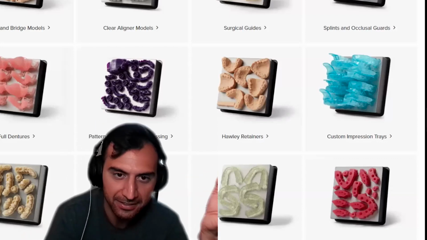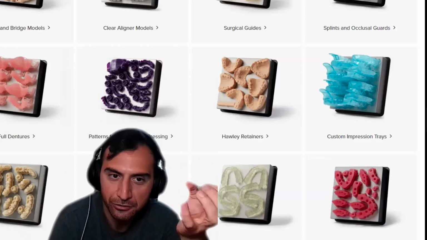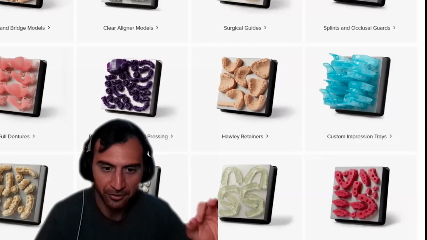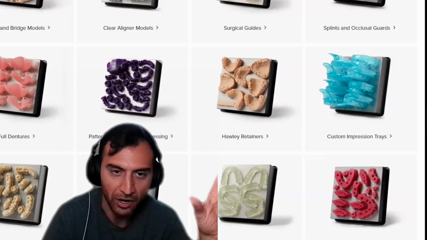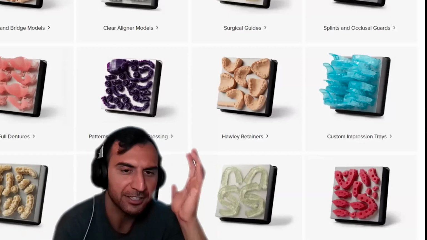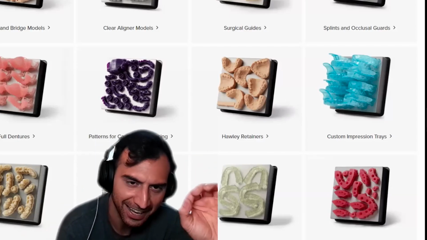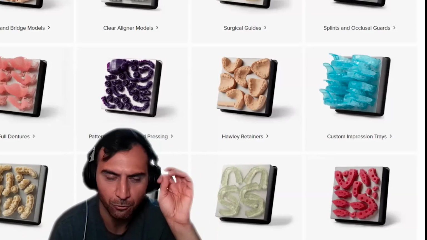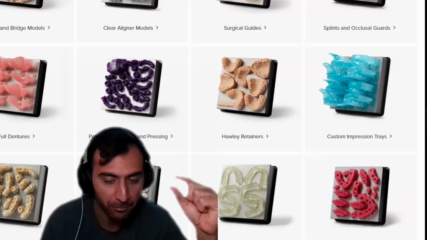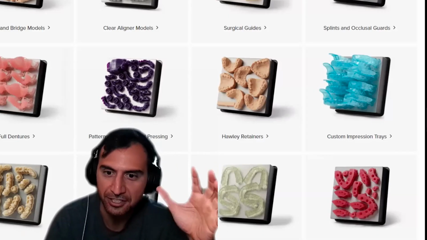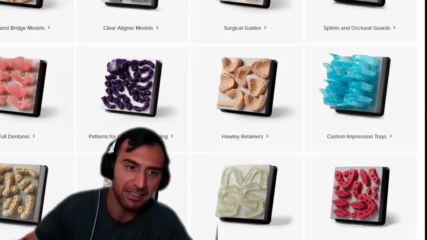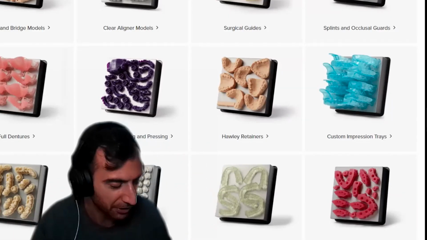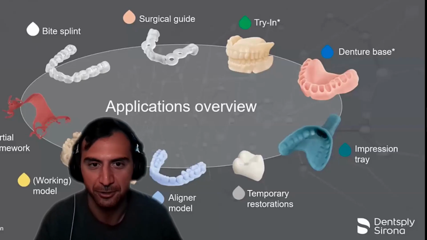Now I will tell you, back in the day, when I first started, there were two materials to print with. It was gray and clear. It wasn't even surgical guide. But I will tell you today, if you go to SprintRay or Formlabs and look at their websites, first of all, dental is the number one tab. Then you go under a tab and look at materials. I mean, they've made materials for things in dentistry that I didn't even know existed. So they can really come up with every kind of material possible.